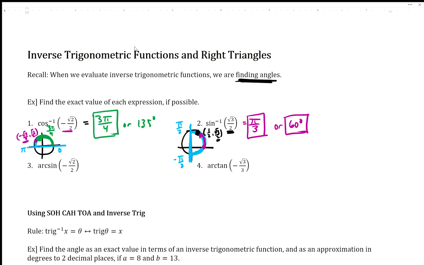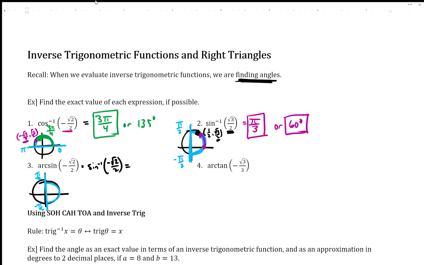All right, arc sine of negative radical 2 over 2. This is the same thing as sine inverse, so they just use different notation. Sine inverse of negative radical 2 over 2 is the same thing. And what we'll do is, again, just draw a circle. We'll still cut it in half downwards. So our answer still is between negative pi halves to positive pi halves.